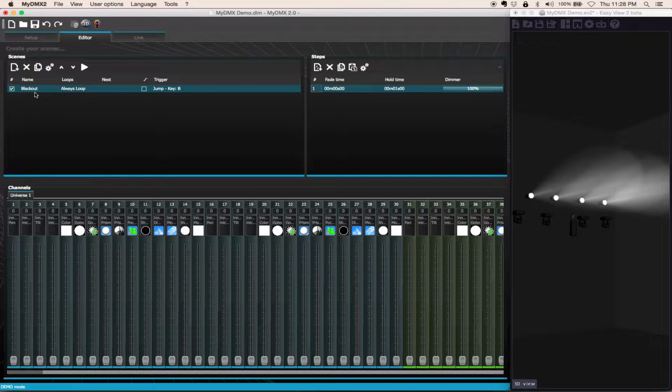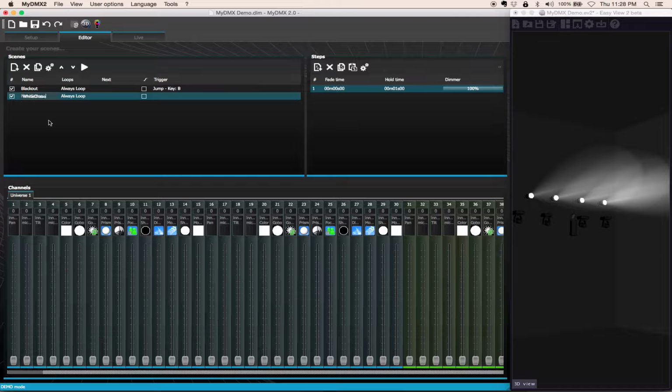We're going to go ahead and create a scene. Now I'm just going to program just the Inno Spot Pros for now, and we're just going to call this White Chase because I don't really have a name for it, but I know I want to do something with white. The first thing I'm going to do is select to turn on my shutter. Now I can go here and grab each one. That's step one of doing it. Step two is to click here, and it shows me the wheel with all the settings. So I'm just going to go ahead and turn on the shutter.